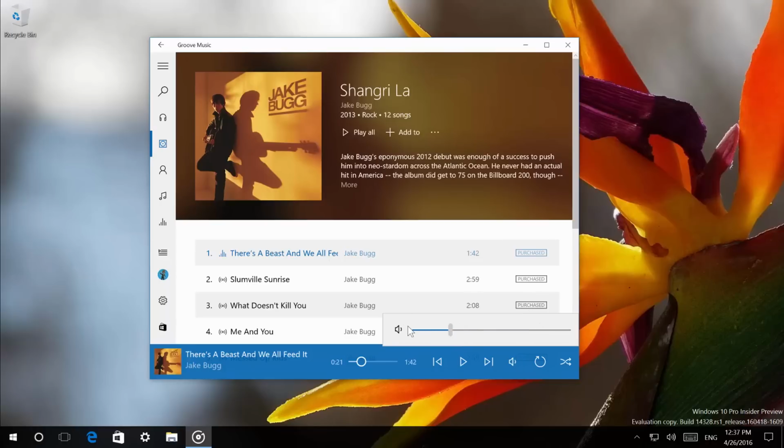I'm just gonna lower the volume of this and see if that works that way. And I'm gonna play the song, I guess, and we need to have some volume in order for this to work.